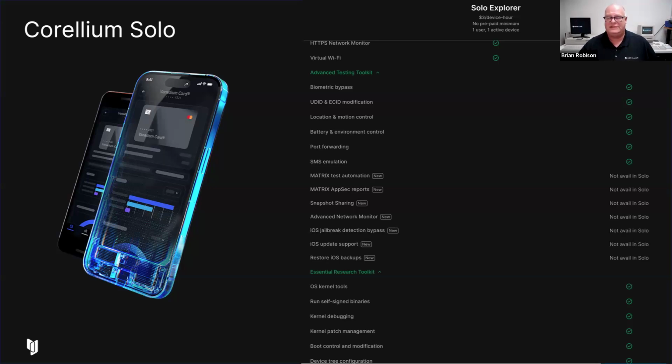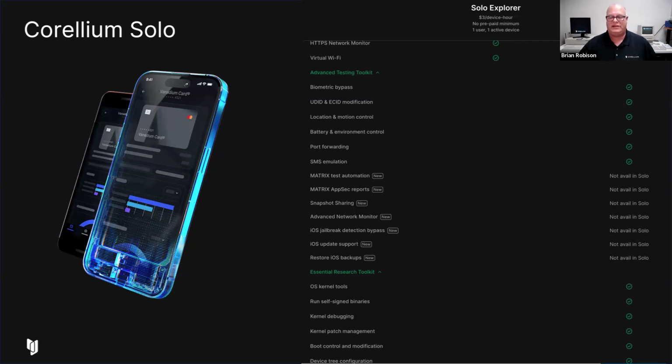Solo Professional is a much more featured version of the product. It aligns with Falcon a little bit in that it includes some of the core essential capabilities for doing OS level vulnerability research and exploit development. It also includes pretty much all of the functionality around the more advanced functionality within the application testing world.